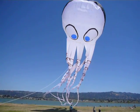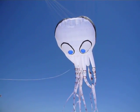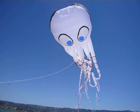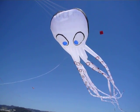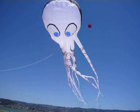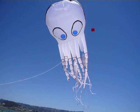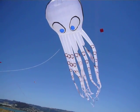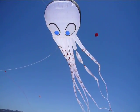This is the super oversized octopus — 2,500 square feet just in the head. The eyeballs are about 5 feet tall, and the overall kite close to 300 feet. Flying it for the very first time right here at the Berkeley Marina at the Berkeley International Kite Festival. The kite was brought in directly from New Zealand for this flight, and it seems to be doing very, very well.